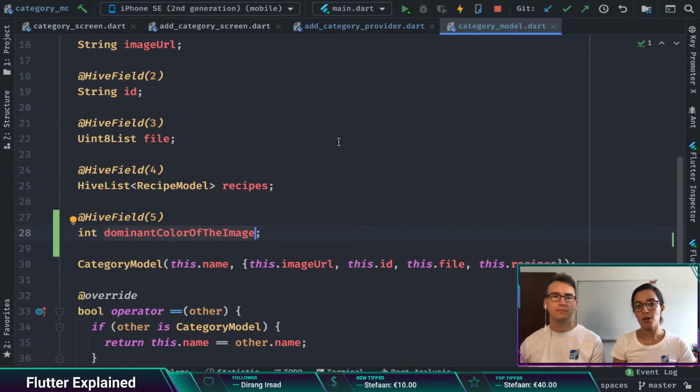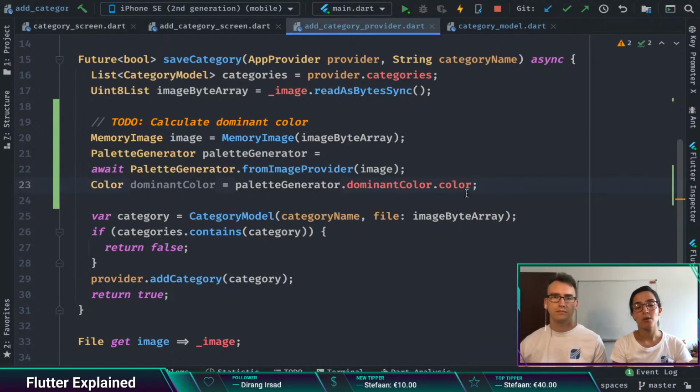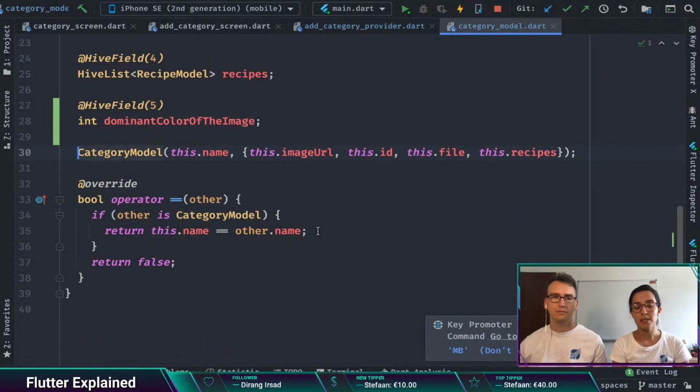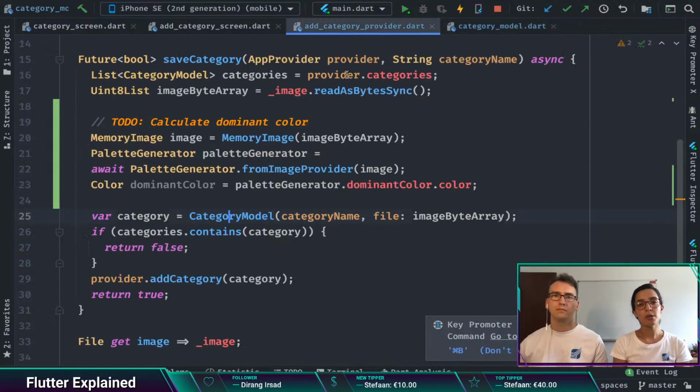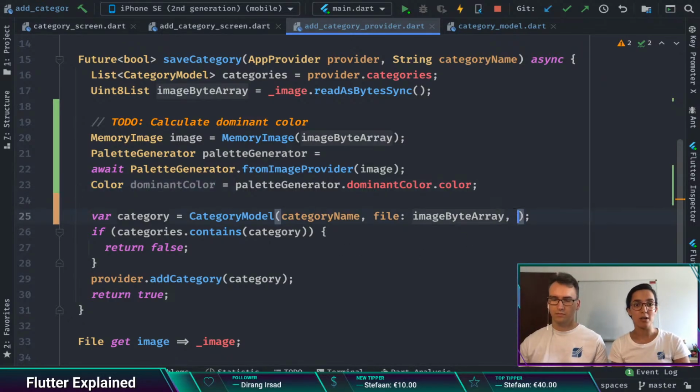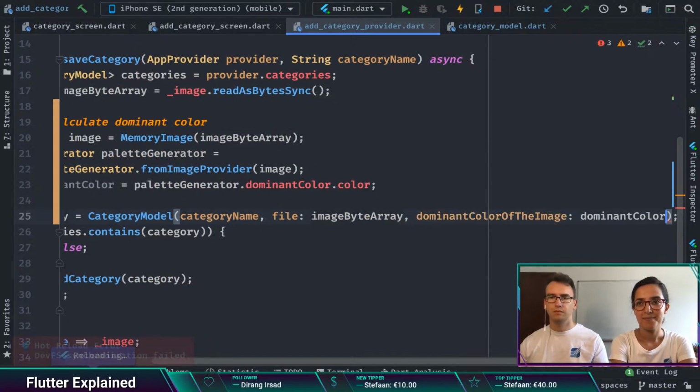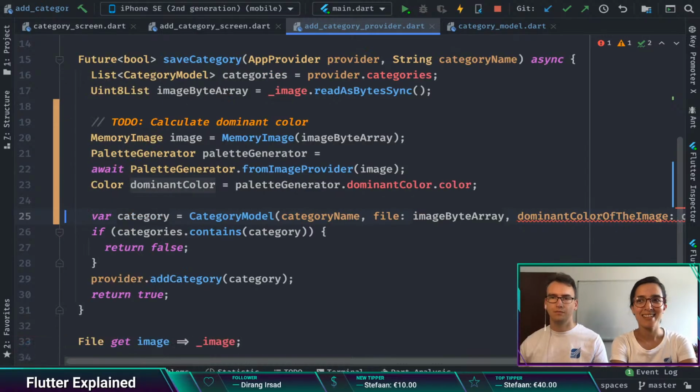But as you saw, we have some lag at the moment in our application. So last time we talked about it and we said the solution for that could be that we save this dominant color at the beginning as soon as the user creates a new category in our Hive database. And this is exactly what Max is doing right now. I hope I could answer your question.